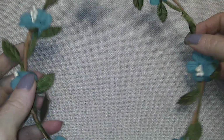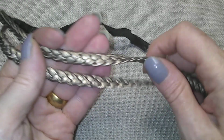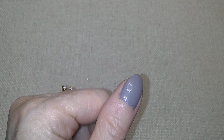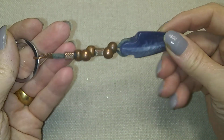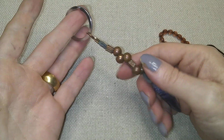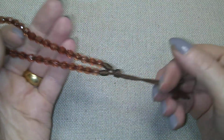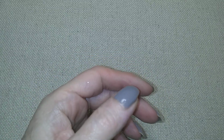So this is what that flower came off of. So I assume it's a flower crown of some sort. It's a little big for my noggin, but we'll wear it anyway. Here's another stretched out headband. Gold tone, snake hide looking stuff. Ew, it feels terrible. Here is, what are you? Plastic. Not stone at all. And it's got copper beads on it. It's a key ring. Here is a prayer bead thingy. Plastic. With a little cross on it.